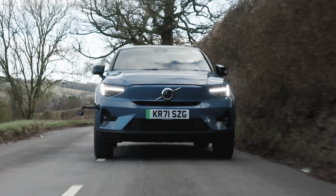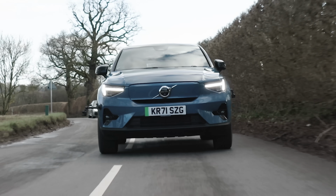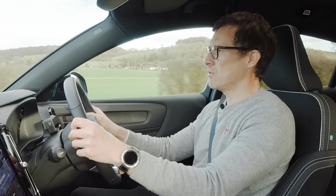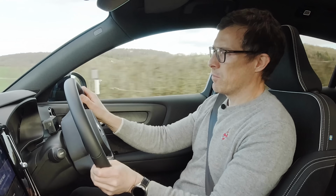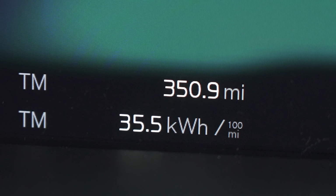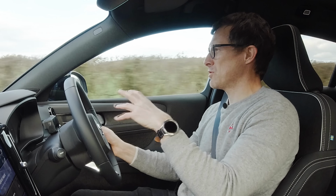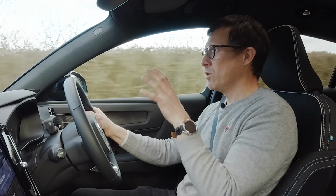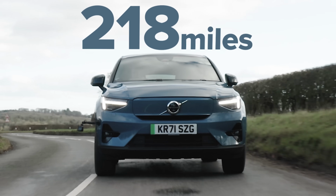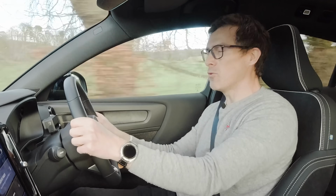Now, when you get out onto a faster road such as a motorway or an A road, this car also impresses there as well. So it's very, very quiet to travel in. All you get is a bit of wind from the door mirrors. In terms of the efficiency, well, this one's averaging 35 kilowatt hours per 100 miles, which means that the range in the real world, when you take into account the actual battery size of this car, about 280 miles, which isn't amazing, but it's still pretty decent.